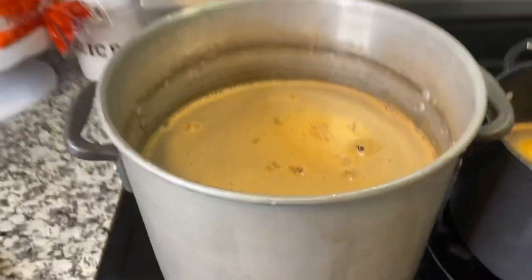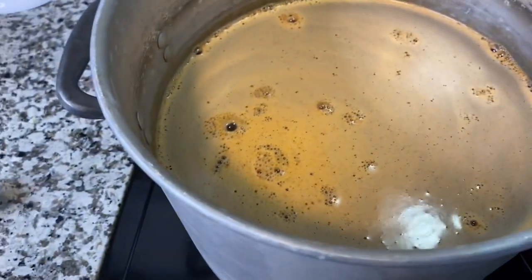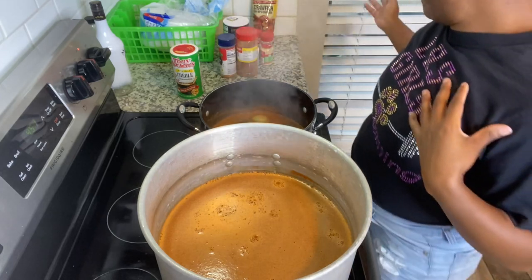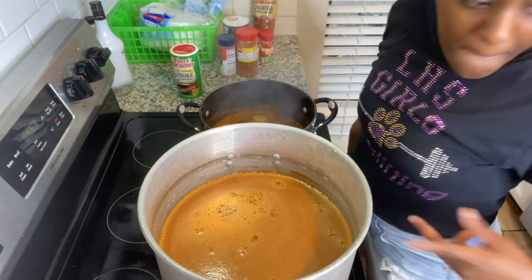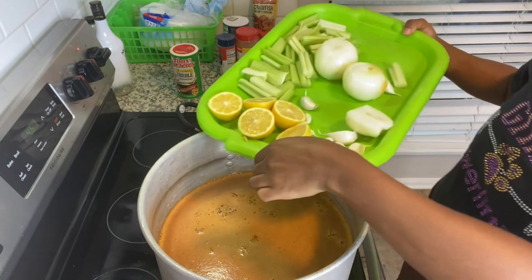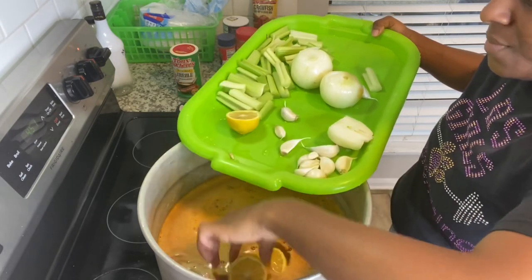So let that get to boiling, and then we're gonna be right back whenever we start adding the onion and stuff in this pot. Alright, y'all. So the smaller pot is actually ready for the food to start going in there. I had to open the windows and close my kids' door because everybody in the house is shaking and stuff. But we are going to start putting everything in this pot that is needed. Everything that is needed in here. Gonna start adding that in.